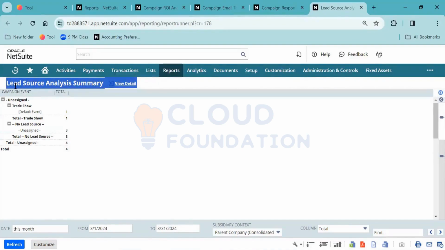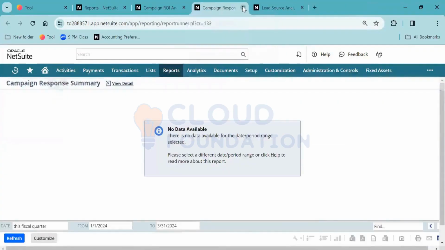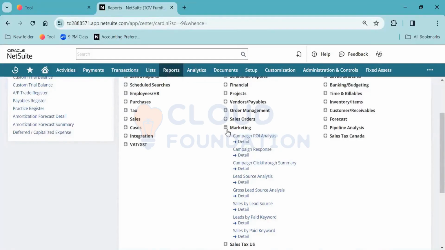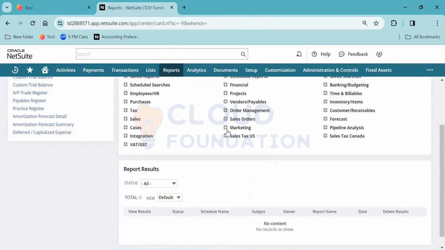So all these things can be your lead sources, and you can actually verify where exactly you have gotten these leads from. Once you create this marketing template and assign the template on a marketing campaign, you will be able to see the entire reports related to the marketing. Physically, we were not able to create a transaction, but this is the entire process of marketing to return on investment. Any questions on that?